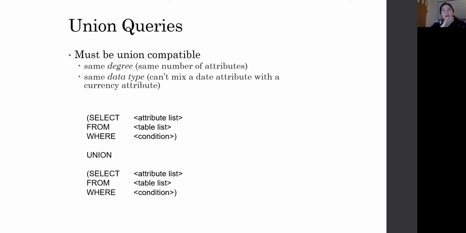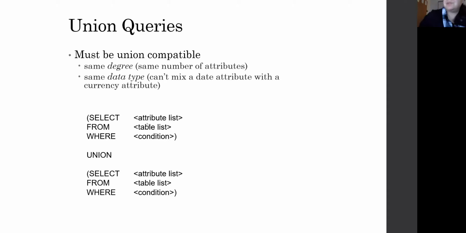Okay, so there are rules to this that you can error out really easily when you're trying to do these if you don't do them right. So first they have to have the same degree. What does that mean? Well, backing up a step. You can see that the format of this is that you have one complete query, a second complete query, and this union function in between them. So that's the key. That's going to put these together.